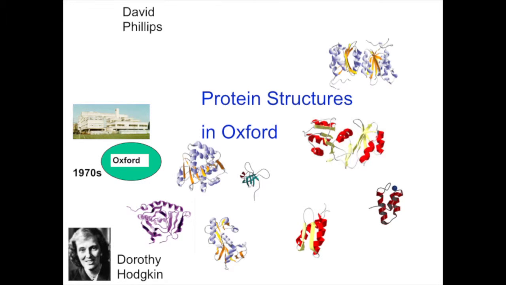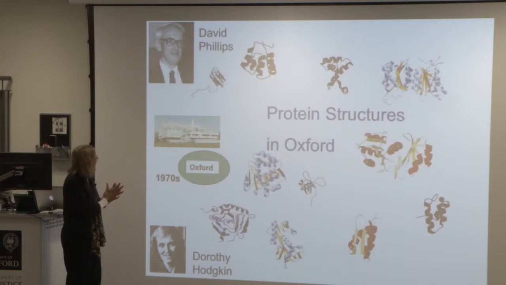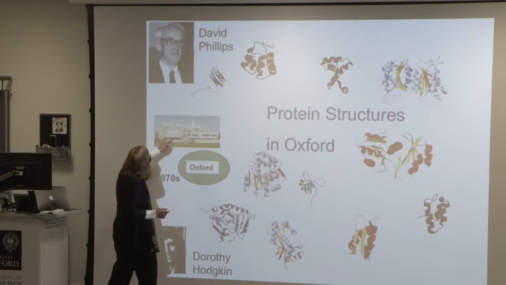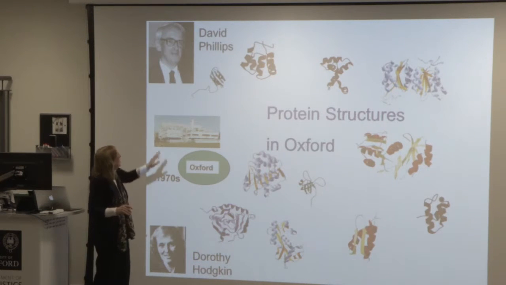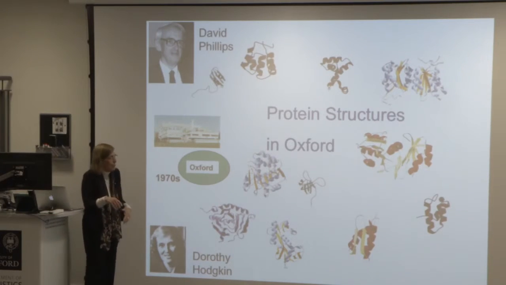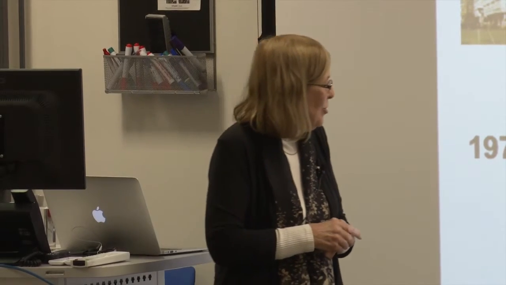But then I came to Oxford, and I was in the zoology building, which was then beautiful and white, and we were up on the top floor here, and this was the time when David Phillips and Dorothy Hodgkin were beginning to solve the structures of proteins. This is rather ironic: I came to be the systems manager of the computer. Now, anybody who knows me knows I hate systems management. And this was a complete disaster from one perspective. But from another perspective, I began to learn about protein structures.